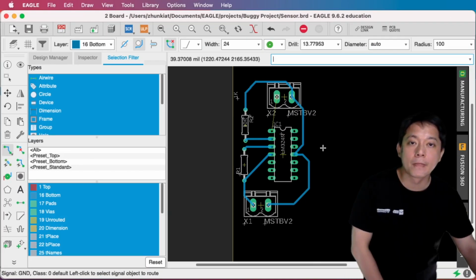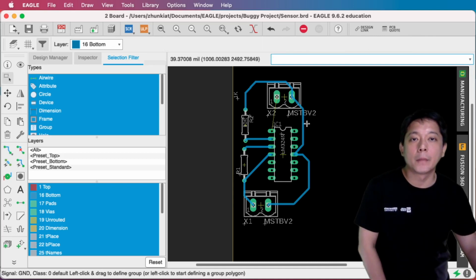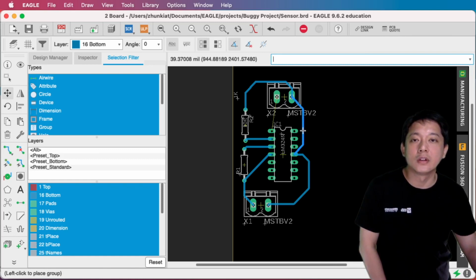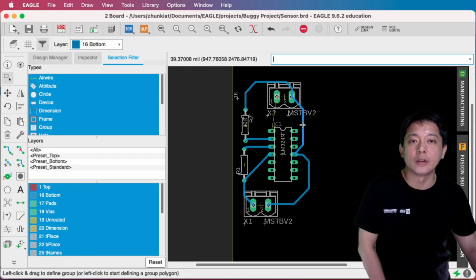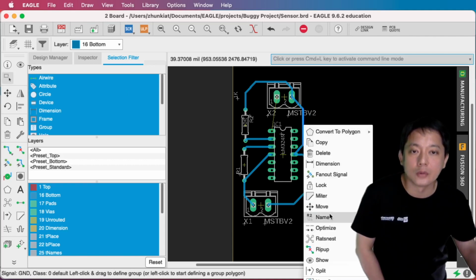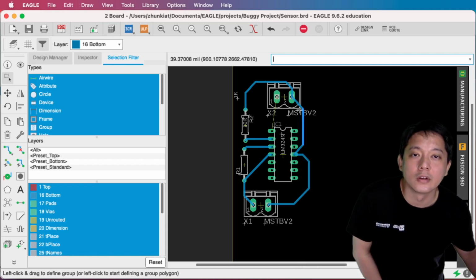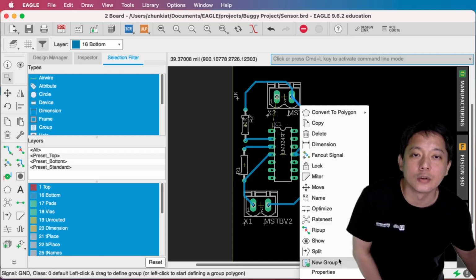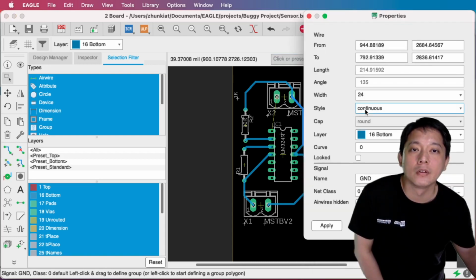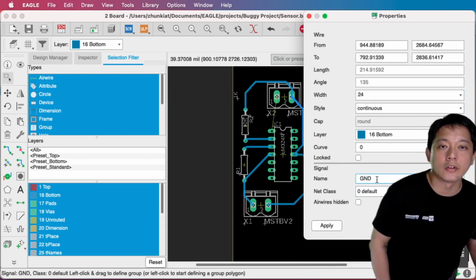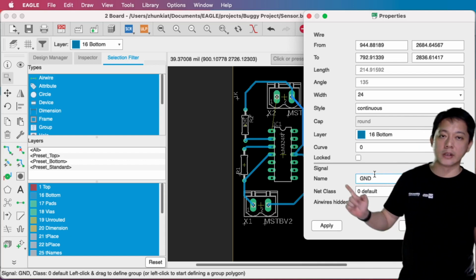So by clicking onto the circuit itself, you can actually see the net. Or maybe I should right click, sorry, go to dimension property. Where's property? You cannot see. Wait, let me try again. Go to property. You should be able to see the net. Yes, it's a ground net. Do you see? It's a ground net here.